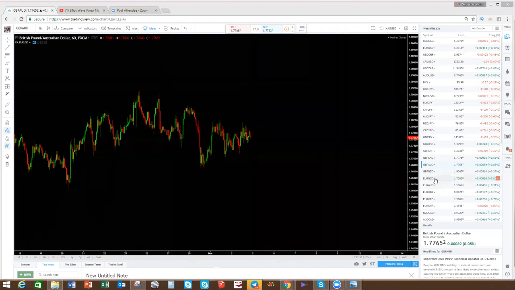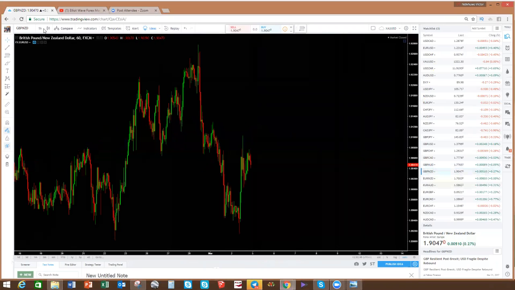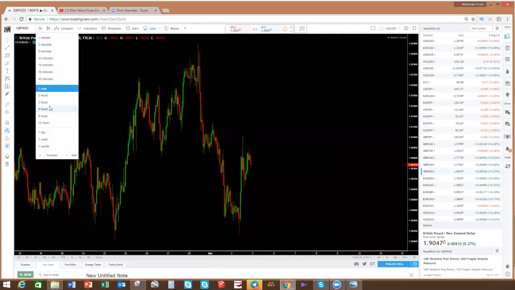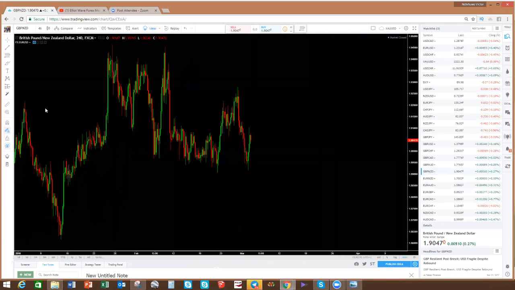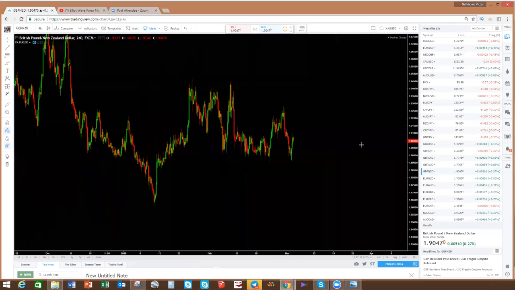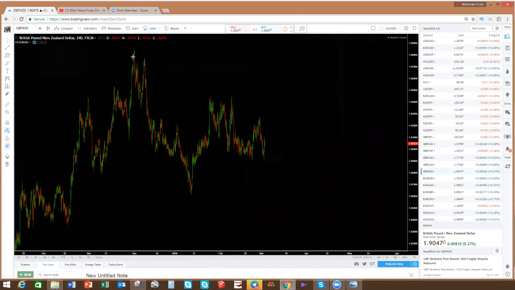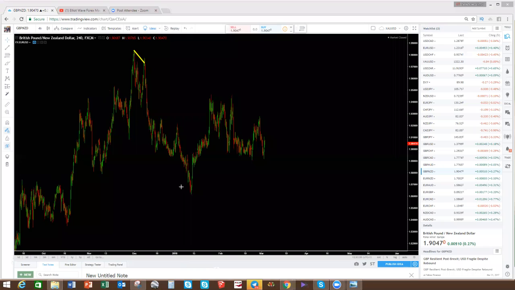Right, so that's pound AUD, pound New Zealand. If you understood anything about what I said about a truncated C wave, you will see that we've got a clear truncated C wave here as well. We've got a move right from the bottom. This is the main move, and then it starts correcting with an impulsive move down.